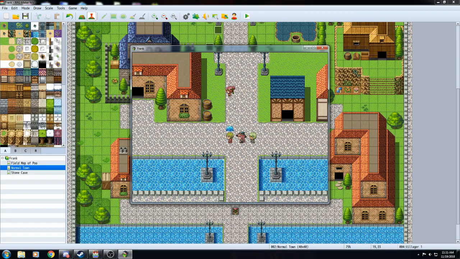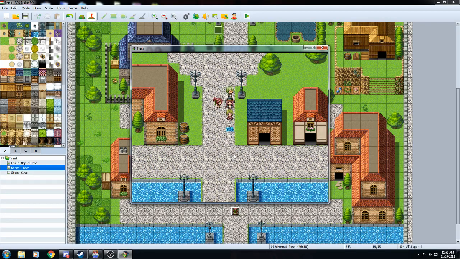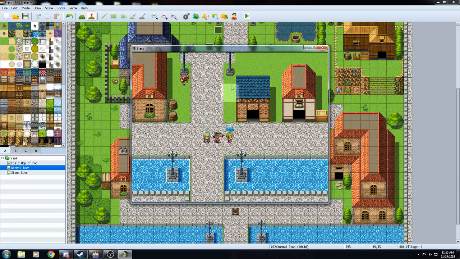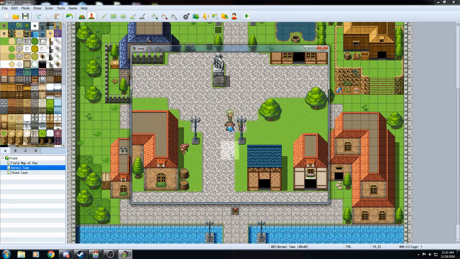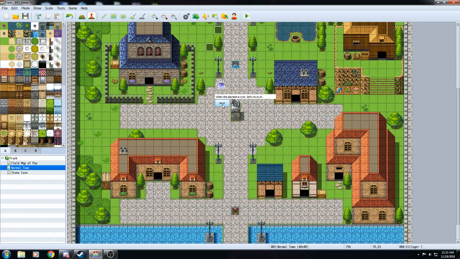There she is. Yes, she is moving randomly. All over the place. Look at that. Well, she is moving randomly. When playtest is over, let's move on. Next, we'll make a character that repeatedly moves in the same places.